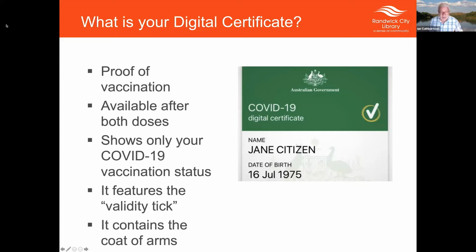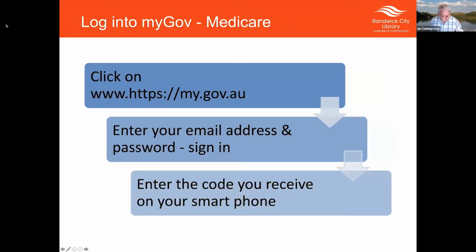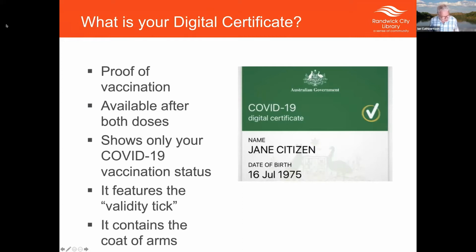You'll see view the immunization history, which allows you to see all your vaccinations, including influenza shots, and it also shows you the next vaccinations you are eligible for. And you'll get to see view COVID-19 digital certificate, which allows you to open the A4 PDF. You can print that out and save it to your computer. And finally, you can request a COVID-19 certificate, which allows you to request your passport details to be added to your certificate for international travel.